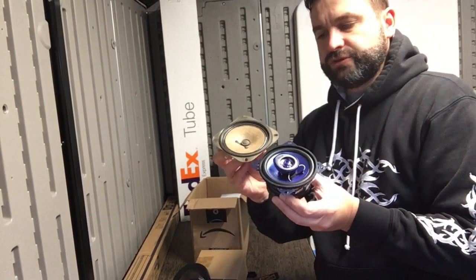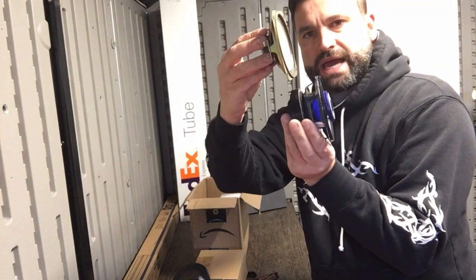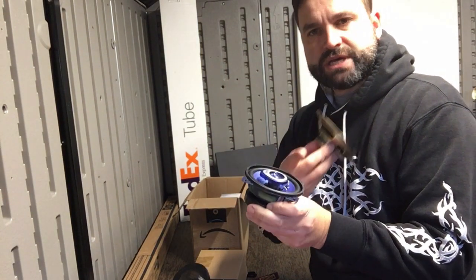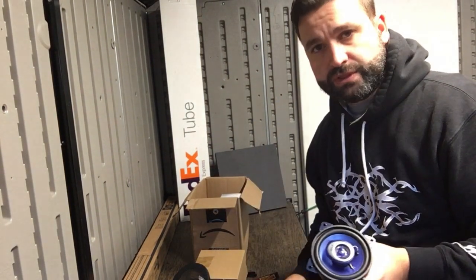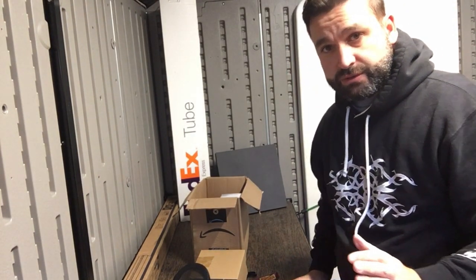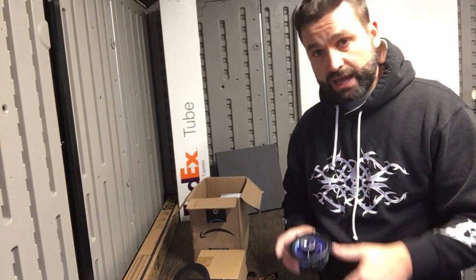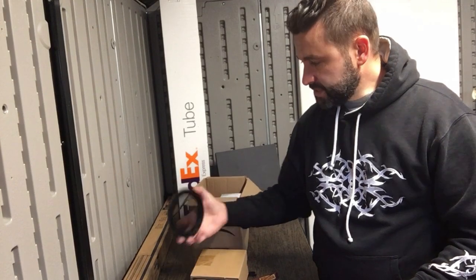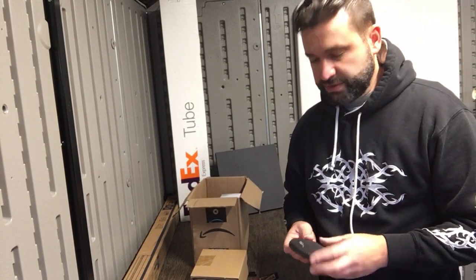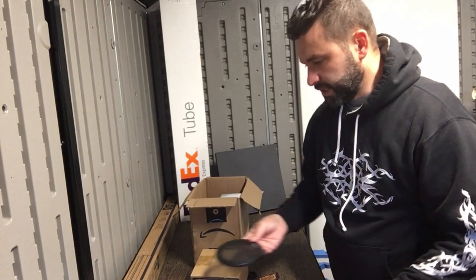So I might have to use some sort of spacer to bring this out from the door face, but I have to be careful, because if it comes out too much, it'll interfere with the door card. I do have a backup plan for that, though. If I have to, I am willing to cut the round hole out of the door panel, because it does come with the speaker grill. So that'll be my last resort. But I really want to keep the door card without cutting into it.